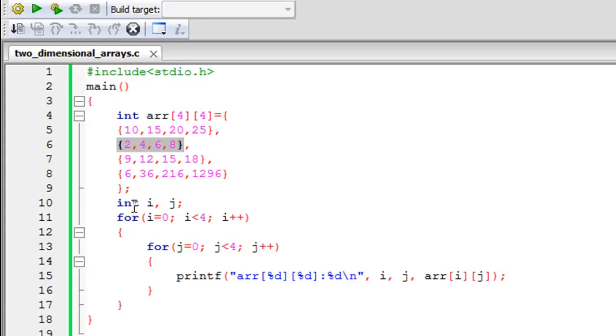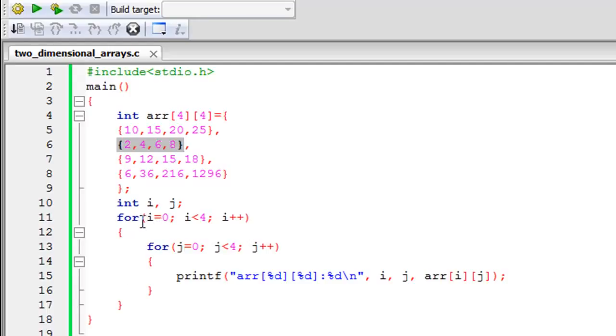And on line 10 I have declared 2 integers, and I've given them names i and j, and these variables I'm going to use as control variables for my loops. So on line 11 I have a for statement that uses the i variable as the control variable, and it has the initial value 0, and it's going to loop till 3, right? So the indices for the first element in the ARR array are going to be 0 and 0, and the indices for the last element are going to be 3 and 3, right? So that's why we're going to loop from 0 to 3.